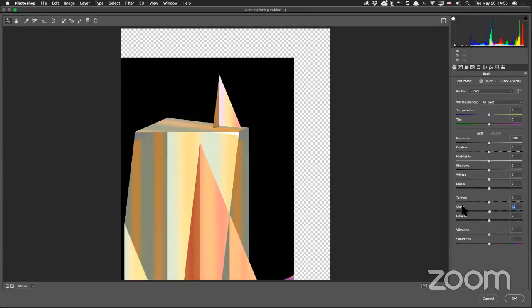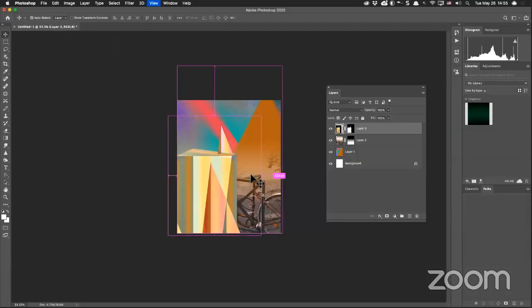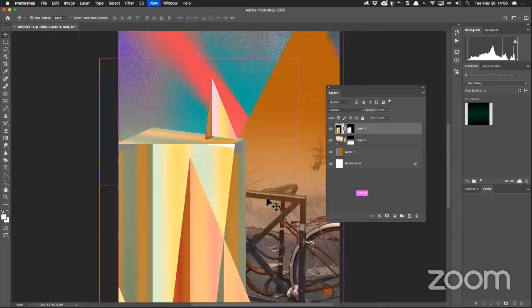So I do a little bit of clarity, a little bit of vibrance, and lower the black and white. In this one, you can really try a little bit of contrast. I think in this case the exposure can play a different role. So it's more nicely combined together.